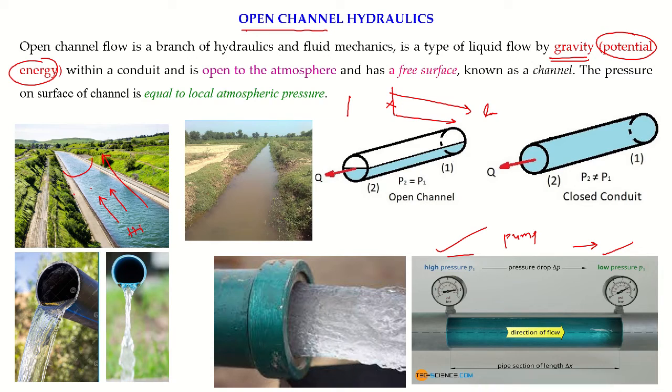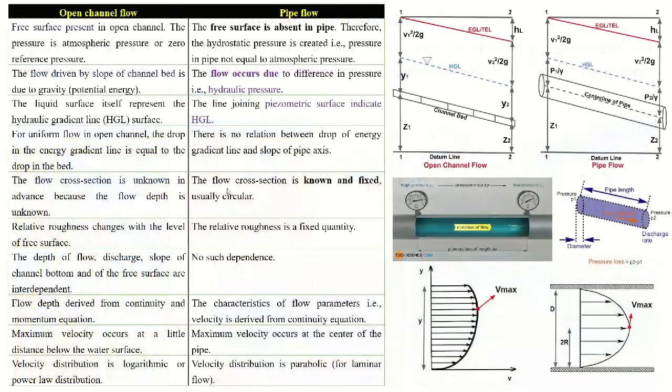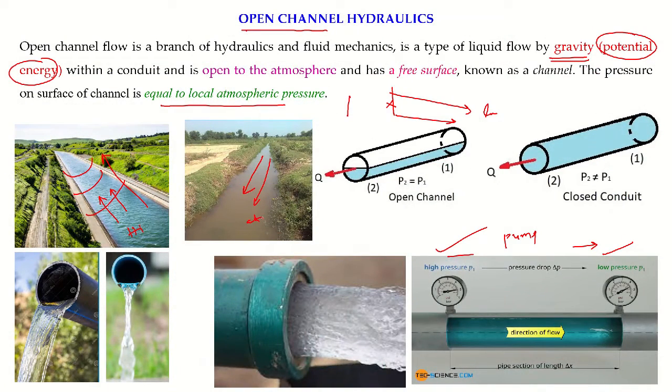Within a conduit, the section is the path we created to flow water from one place to another. Here, in this conduit, the pressure on the liquid surface of the water is equal to atmospheric pressure. Whereas in pipe flow, the pressure is more than atmospheric pressure, so if you make a small hole in the pipe, the water will come out and rise to a certain height. That is a major difference.